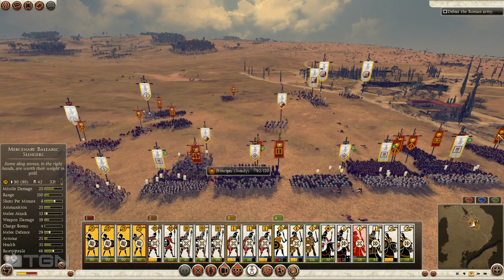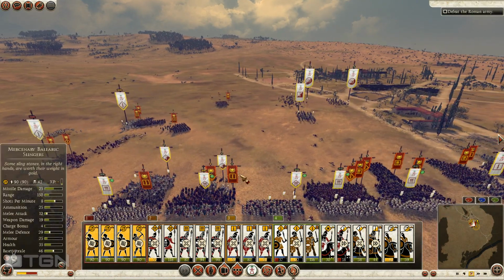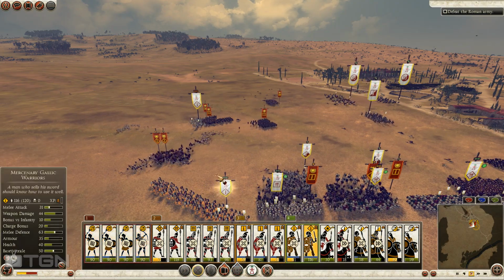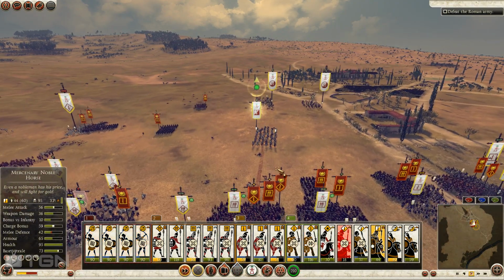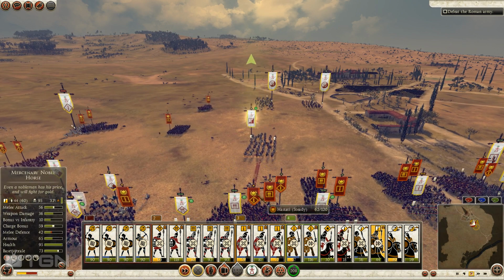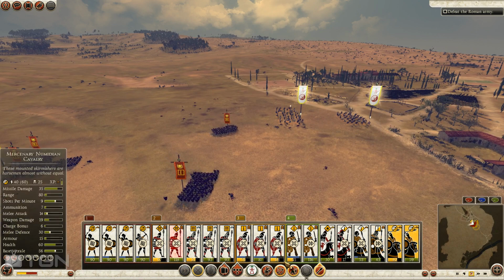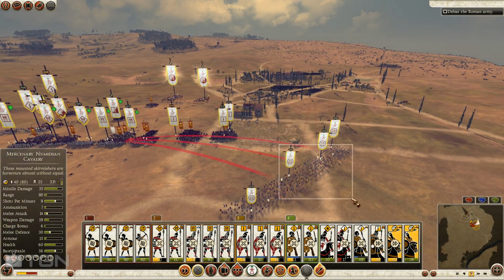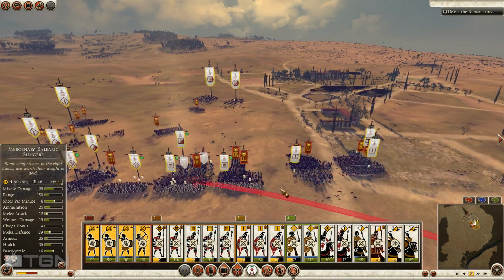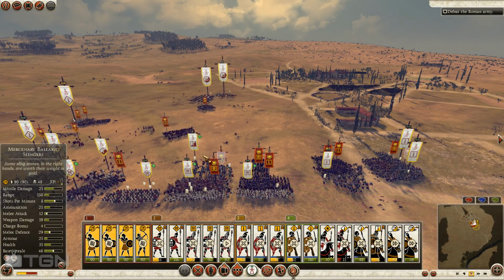Got a really good Iberian cav charge into the back of this Principes. Not as many Iberian cav in that charge, but it'll still be helpful. Let's pin up these guys here. We're going to frenzied charge this, spread out a little. Hit these guys. Just keep these Numidians on out here to try and keep the Romans' attention. You can see, look, even getting charged in the rear with all this missile fire coming in, it's still very hard for me to rout the Roman troops.